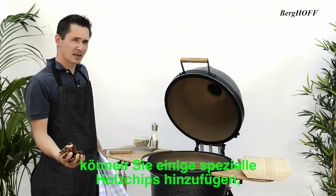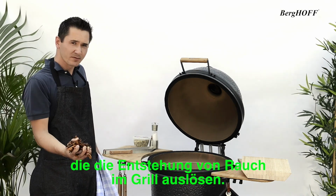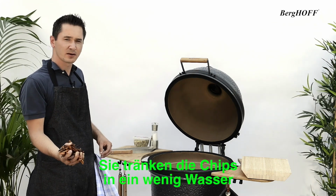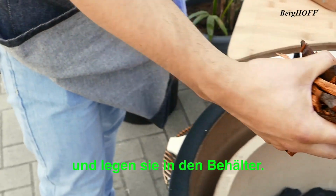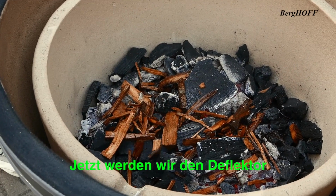For some added flavor to your meat or fish, you can add some wood chips from specific types of wood, which will stimulate the creation of smoke inside the Kamado grill. You soak it in some water and you put it inside the fire basket.